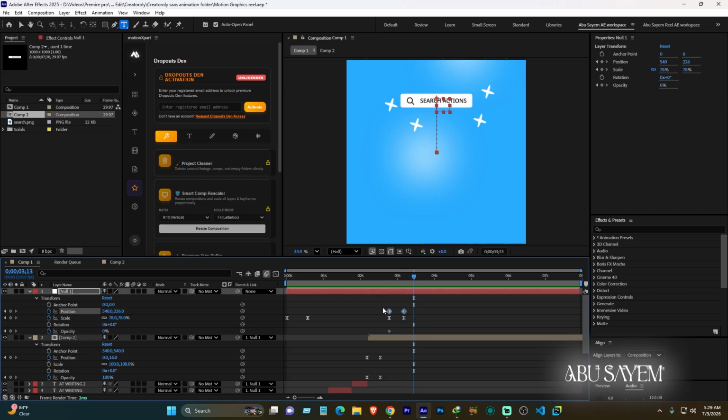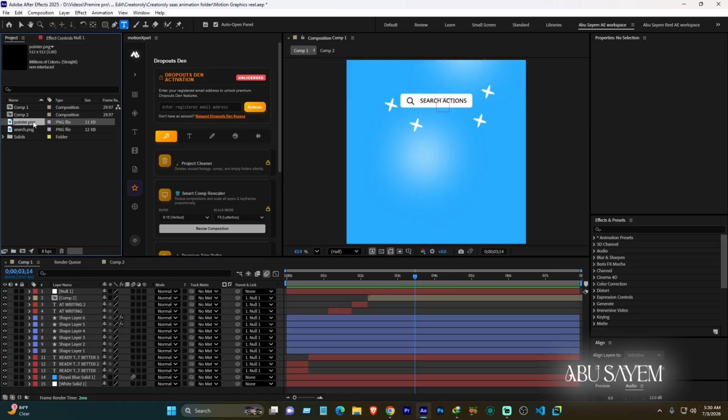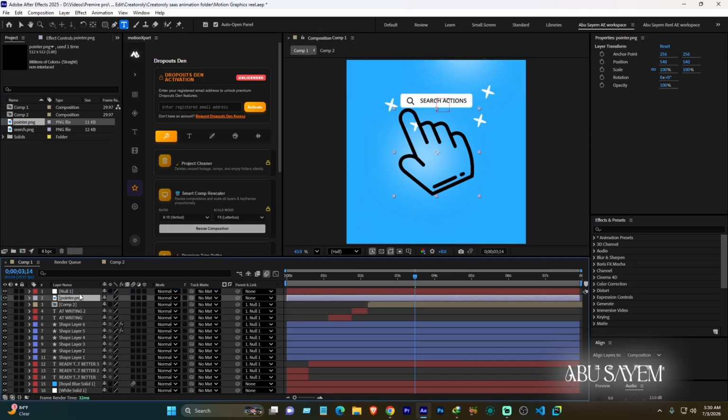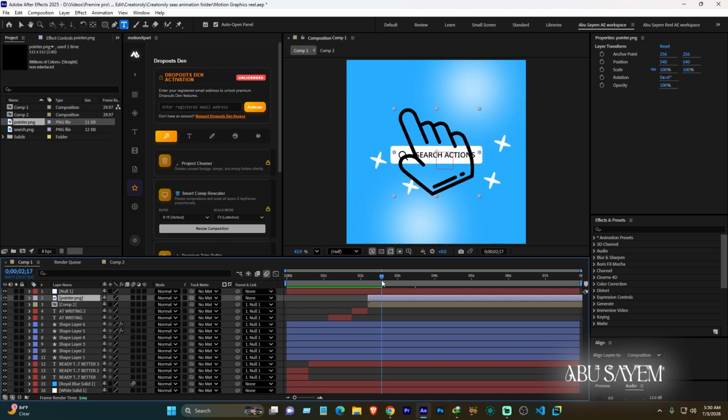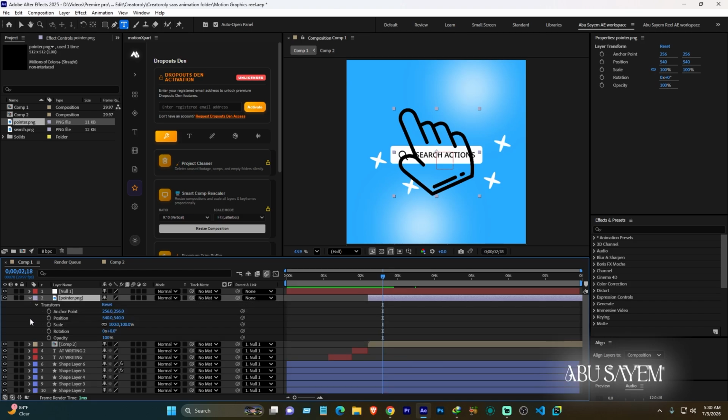Then go to the keyframes and press F9. Now drag the pointer image and start it from here. Now animate it.